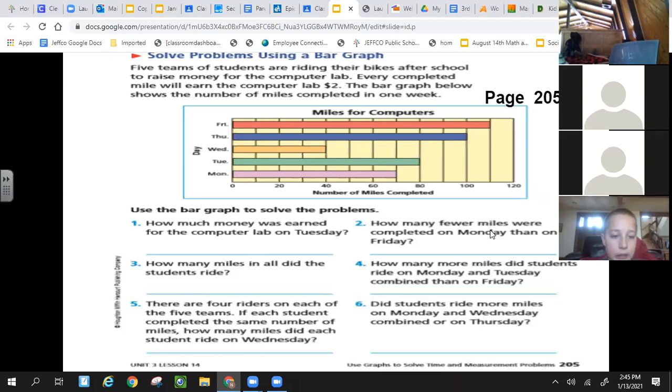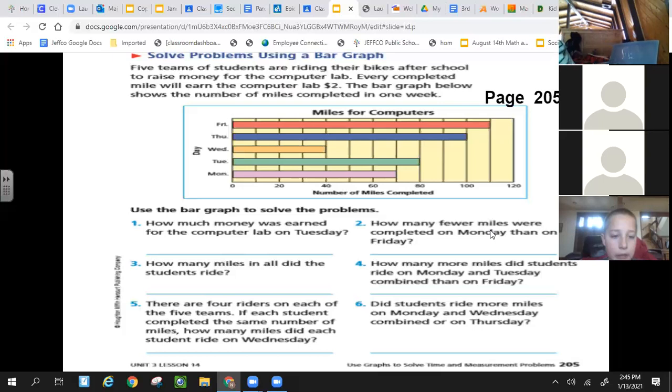Because if I reflect and I say, okay, they rode 80 miles, so they got $80. Well, that would mean they only got $1. That doesn't make sense. So let's rethink that, which is a good thing. Reflecting helps. Anybody have another answer? She's on the right track. She did the first step. Henry, what are you thinking?